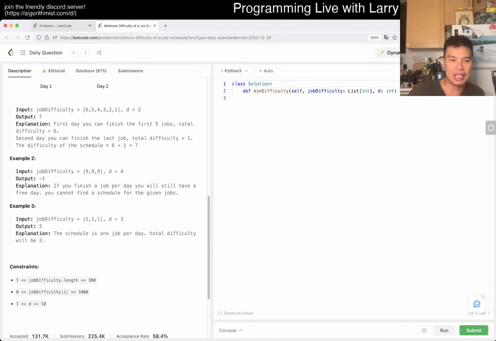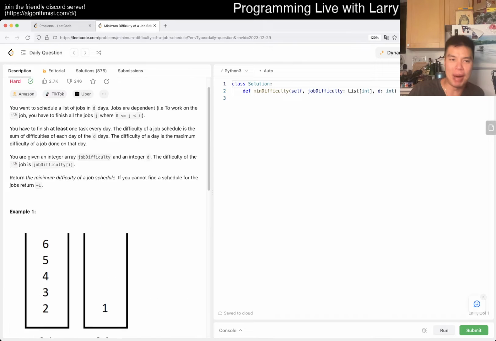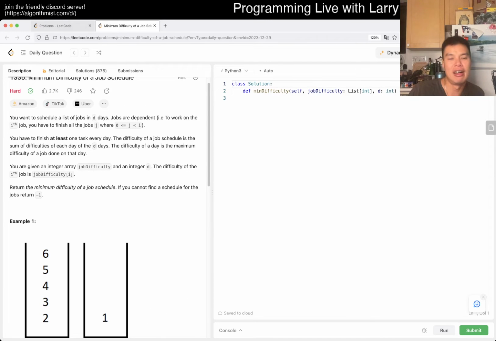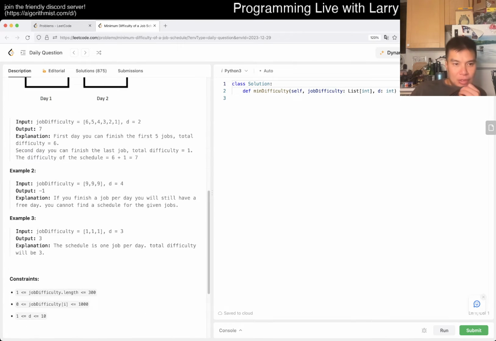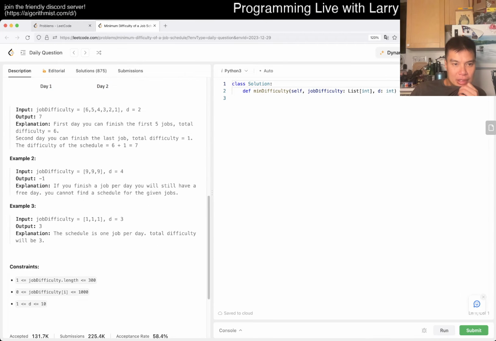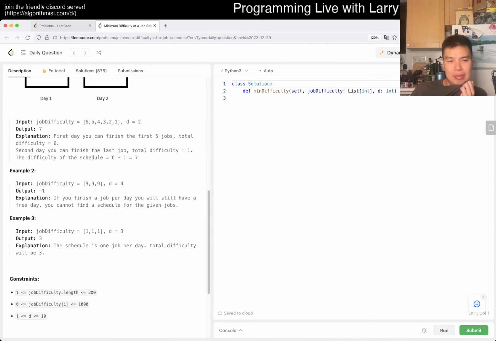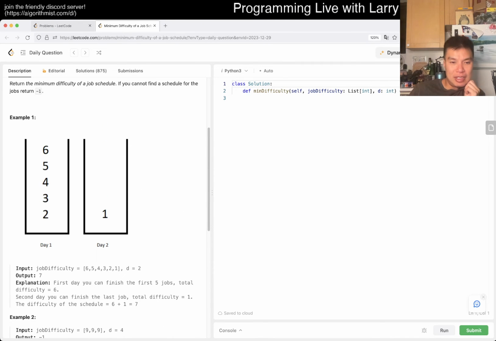Okay. I mean, that generally feels very binary search-y. But maybe not. Let's see. Return the minimum difficulty. Okay. So when would you have -1? What does -1 mean? Oh yeah, you have to have a job for each day. That's a very weird way of doing it, maybe, but I don't know. All right. So day is equal to 2.